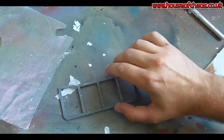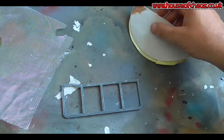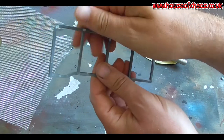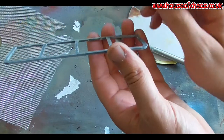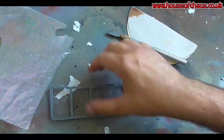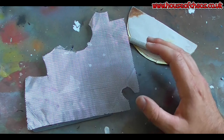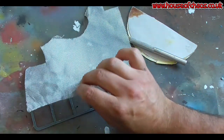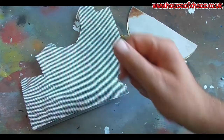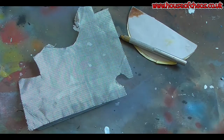So once you cut out your basic shape and cut off any little knobbly bits — very technical term, knobbly bits — you can sand them off or scrape them. I like to make it look a bit beaten and rustic. I'm going to pick a direction since sprue is often angled, so I'll angle it down. I'm going to stick the mesh on top, then trim it once the glue is fully set, because it's quite flexible when wet — you could pull and tear it. It also looks neater trimmed after sticking. So I'll get some super glue and come back after the glue is drying, ready for the trimming.